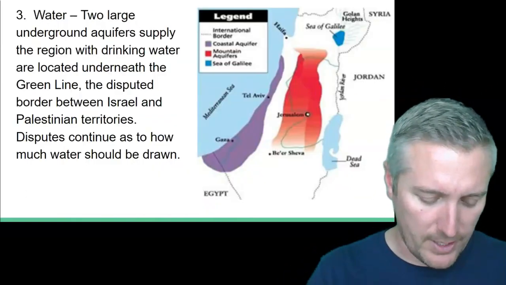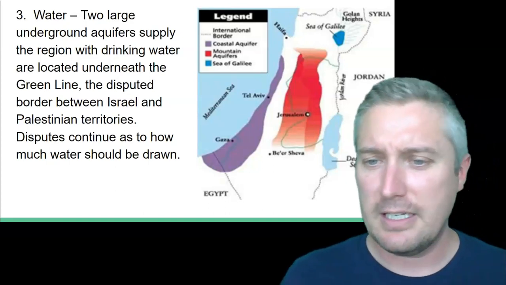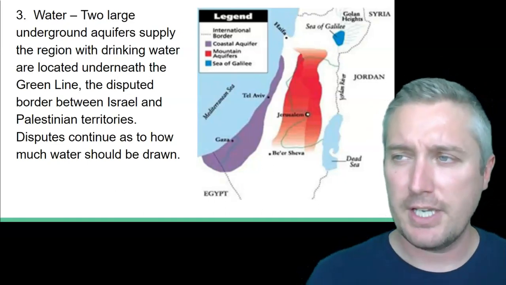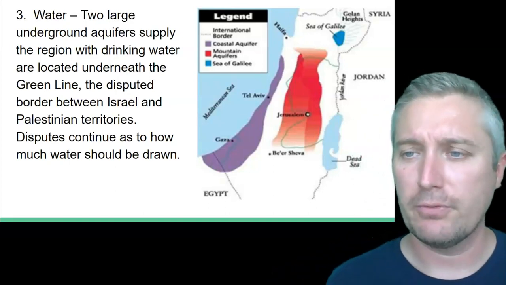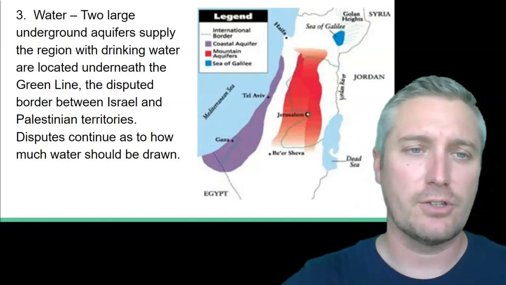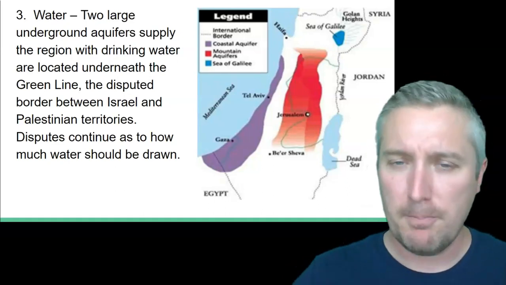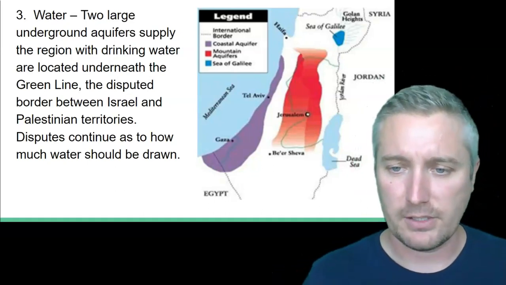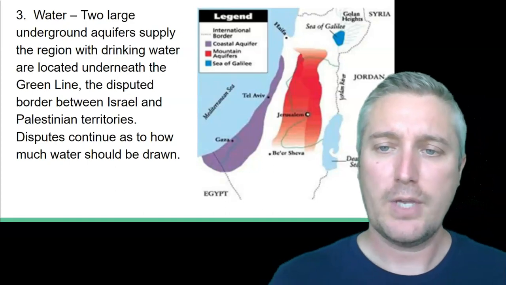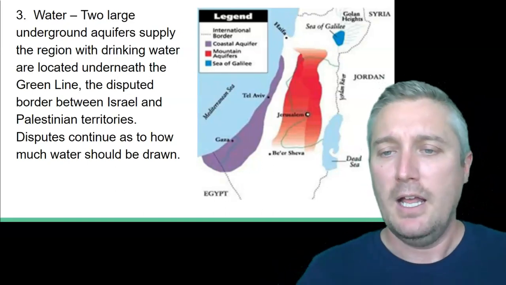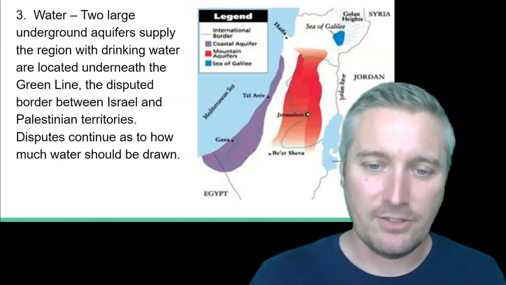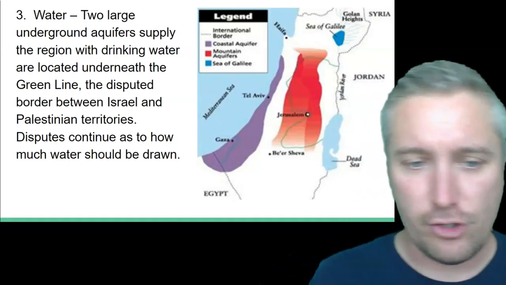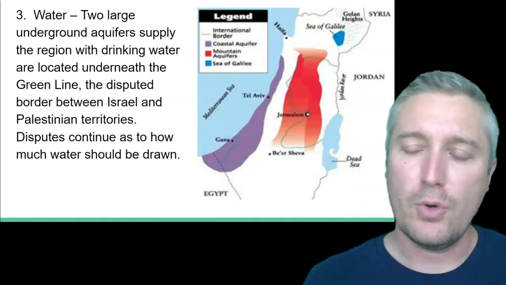The third area that you might not think would be such a potential hazard is the issue of water. Most nations get their major drinking water from underground aquifers. There are large lakes under the ground that a lot of countries pump their water from, and that is definitely the case in Israel. You can see on the map, I'm sorry if it's a little pixelated, there are two major aquifers located underneath the ground in Israel. Now, they just so happen to be existing underneath Palestinian-controlled areas. The one on the west, the Gaza Strip. The one on the east, the West Bank.